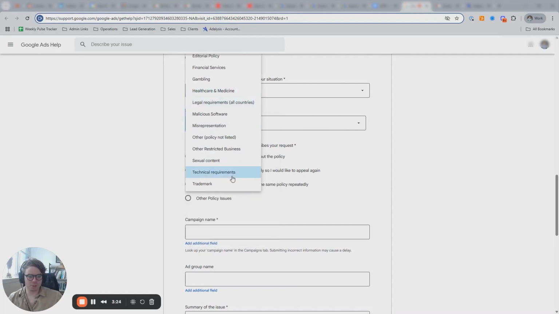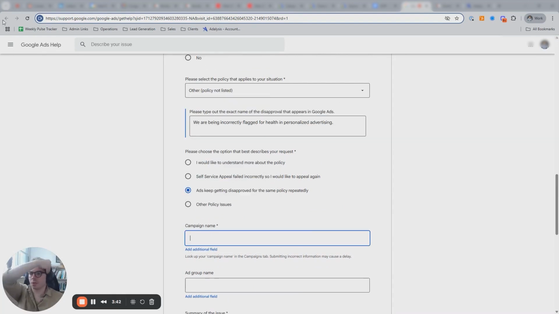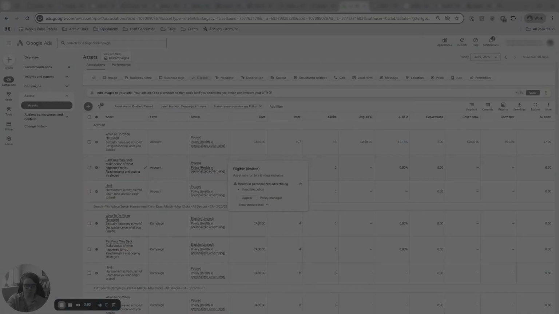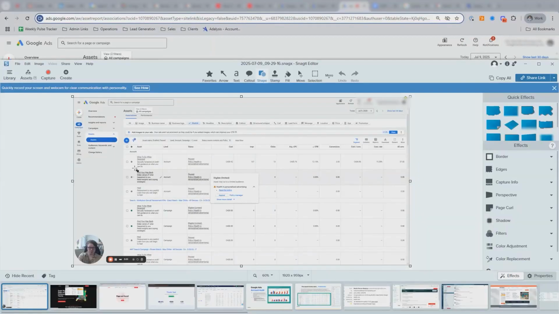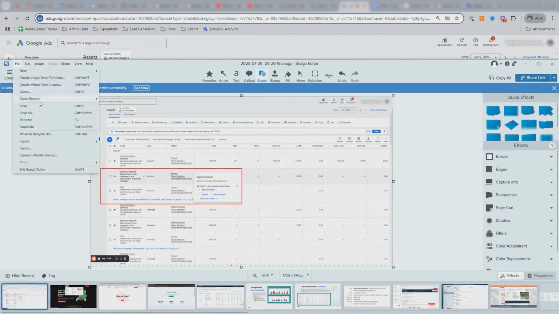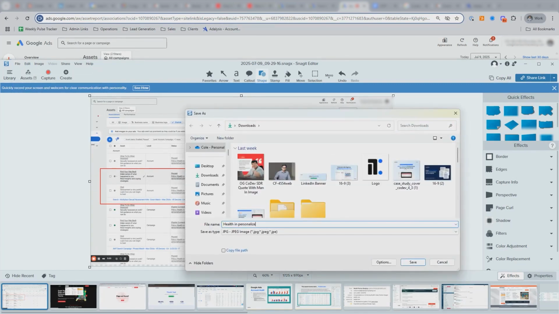Okay, so now you've got to find the ad, and you have to be really specific about which assets are being flagged. If you are even a little bit vague about this, they'll send this back to you. So go ahead and save this as personalized advertising.